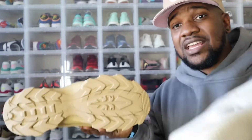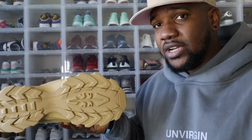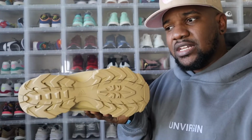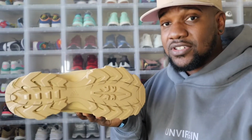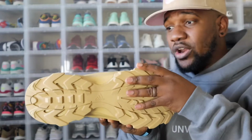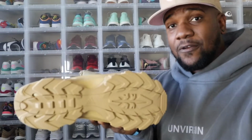This is a boot. So I feel like you can probably go hiking in this, which I doubt that anybody would do unless they're very wealthy and can replace these easily. This boot, it said it was going to be $250 when it dropped, but then Adidas updated it to like $364, and I'm not even going to tell you what these things are selling for on StockX and things like that right now. But it is a very rugged outsole to where if you legit wanted to go hiking in this in Arctic weather, I feel like it would be insulated and something that you could actually wear.